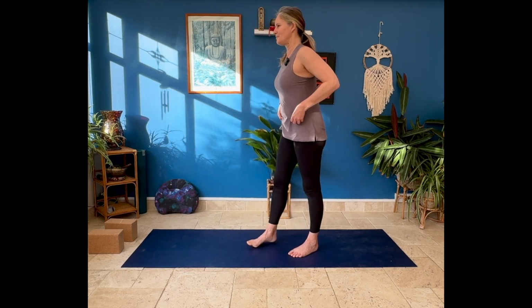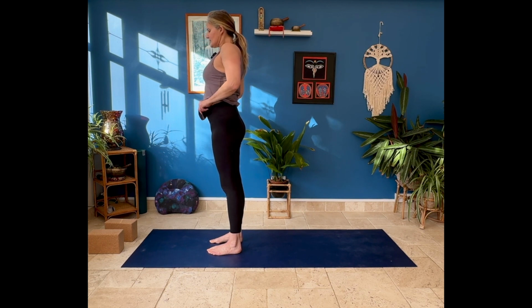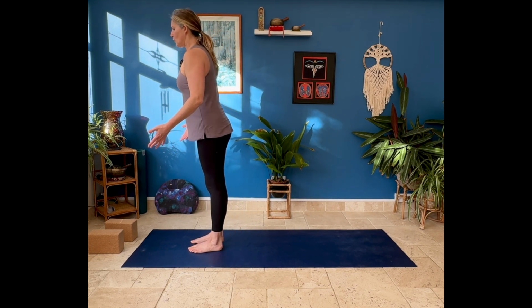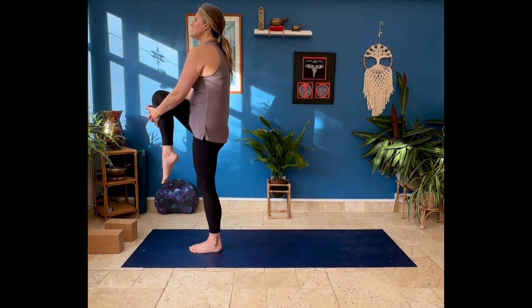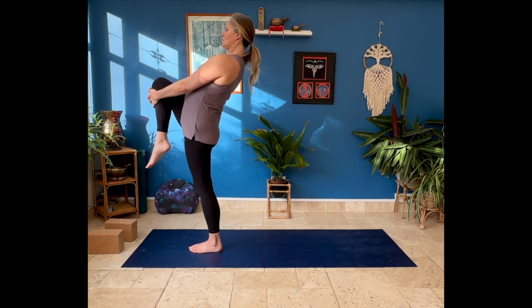We have our dancer pose, Natarajasana. So this is a back bend. And standing at the front of your mat, again, choosing the option of feet together or slightly apart. We're going to draw in the right knee in towards the chest. So try not to let the shoulders come back behind you.